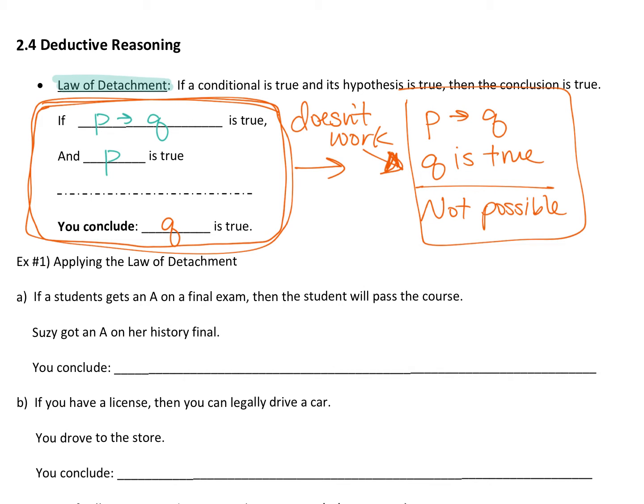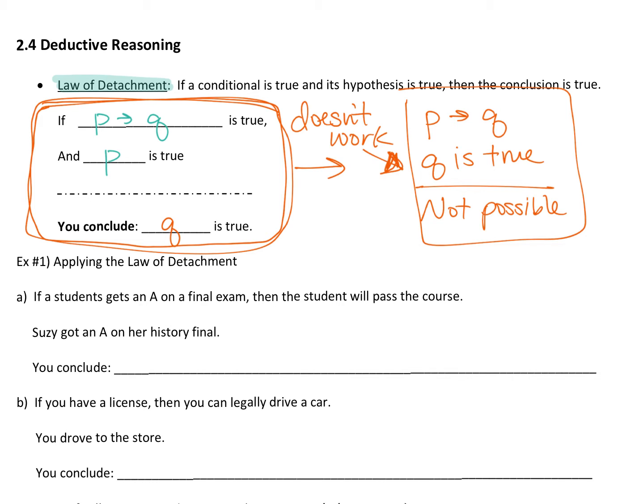Yes? Why would that not work if you conclude that Q is true? Wouldn't that mean just P is true? No. Okay, let me give you a scenario. Let's say I said, if you wash the car, I'll give you $10. And then later on that day, I gave you $10. Does that mean you washed the car? No. I could have given you $10 because I give you an allowance every week and that was your allowance, right? Or I could have given you $10 because I needed you to run to the store for me and get me milk and whatever.